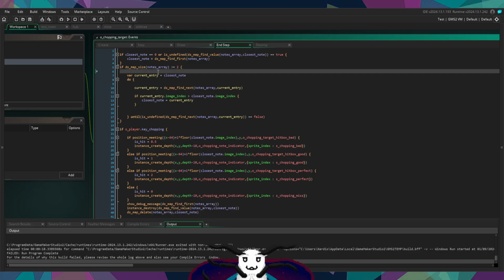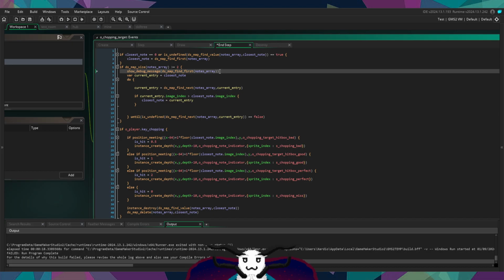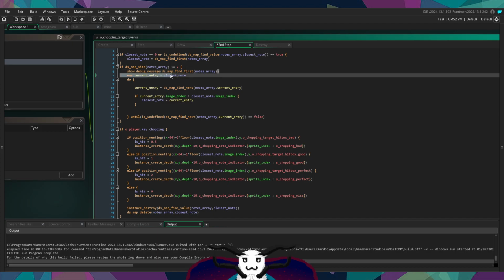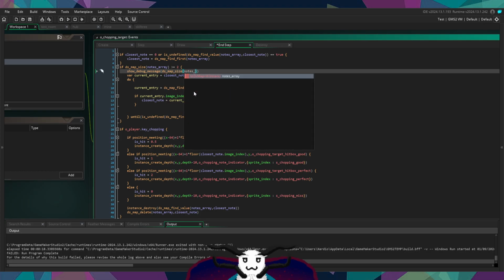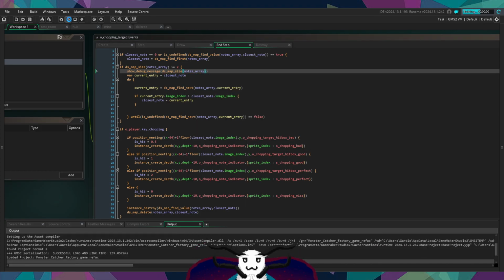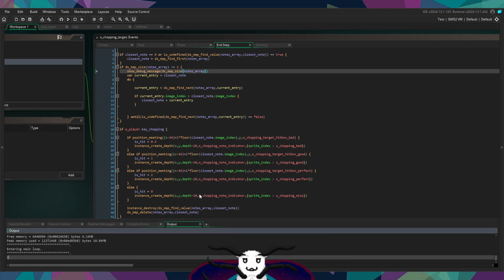Every time you execute that, I want to know the DS map size. It tells me it's 2.